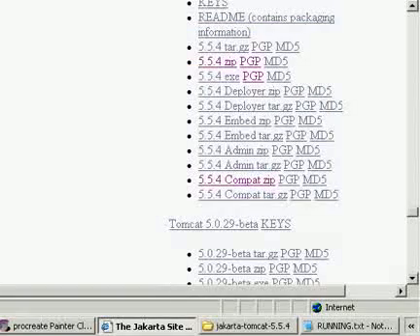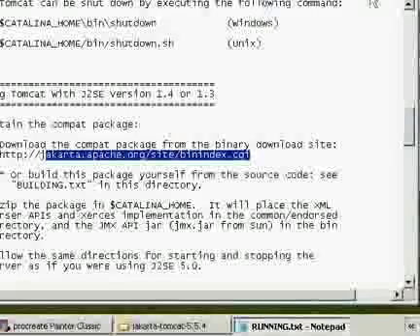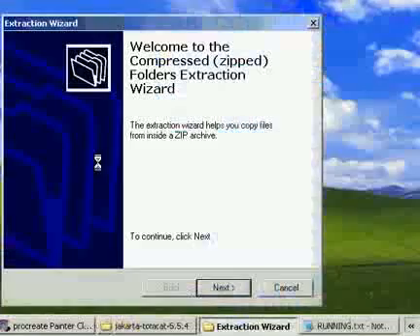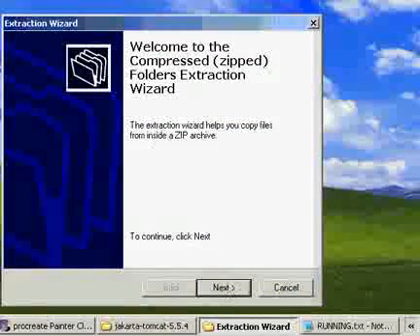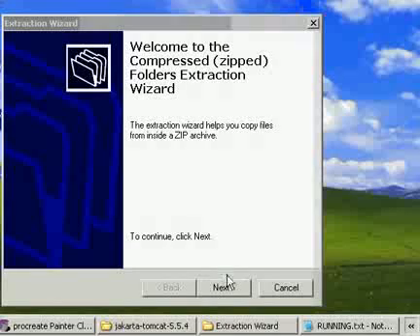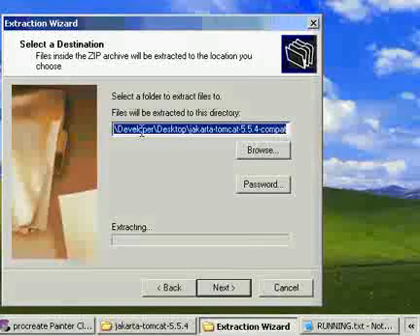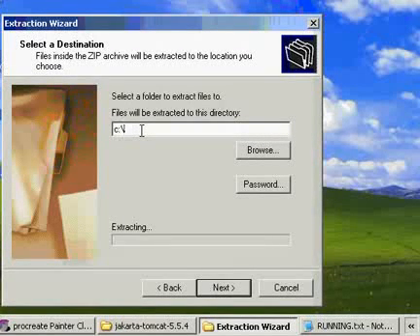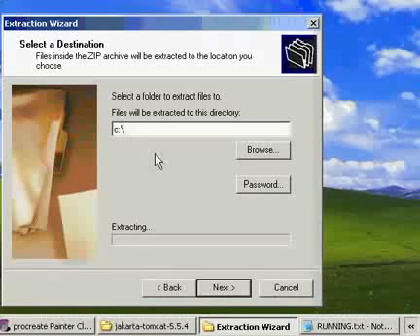What I've done is I've already downloaded it to my desktop. And because I extracted my Tomcat into the C colon and took the default root directory, I'm going to say, you know what? Go ahead and put that into C colon as well. When you start extracting it, which I've already done, you get some notifications that you need to overwrite things. Just go ahead and say yes to all.